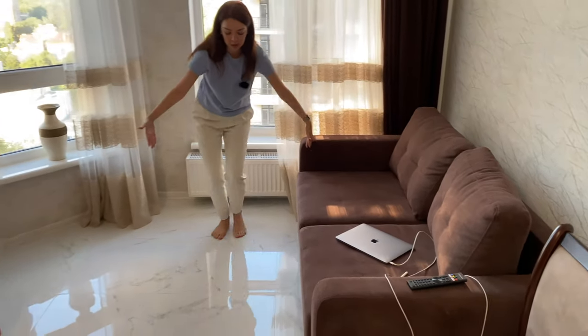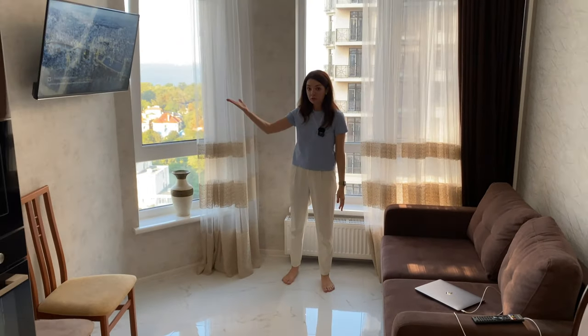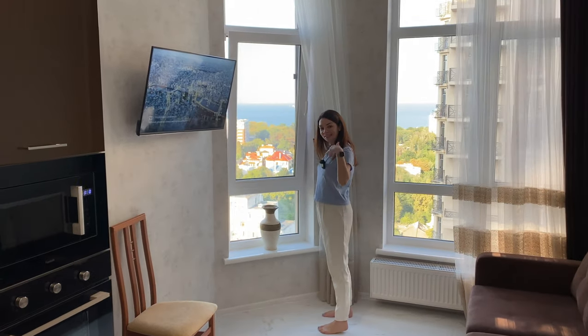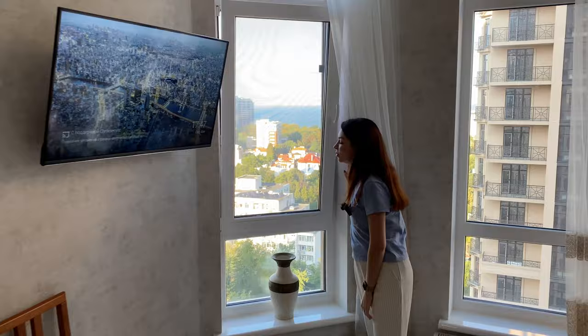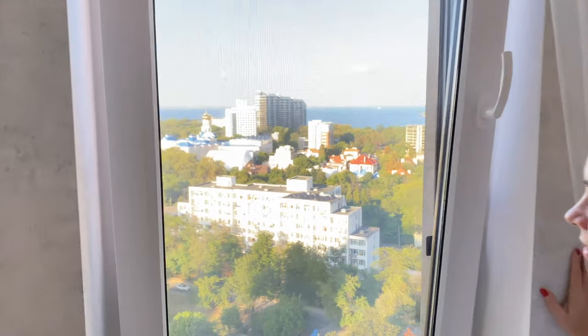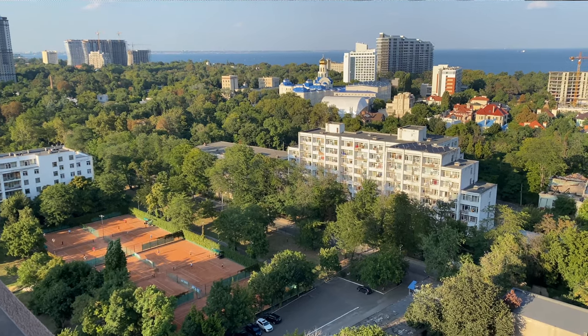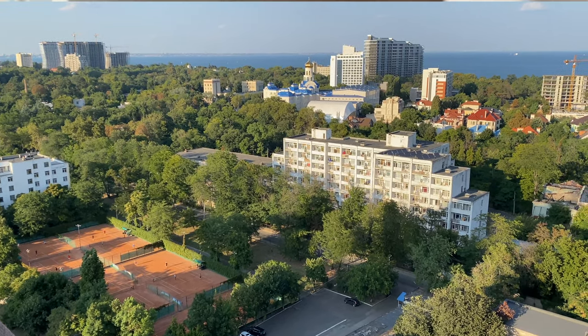This is the living room area — there's the sofa. An interesting thing about Eastern European apartments: if you see a sofa, it's a transformer sofa that turns into a bed. You don't lose any space because apartments are pretty small. There's also a second TV here. And if you come over to the balcony, I just want to show you the view — the view is fantastic.